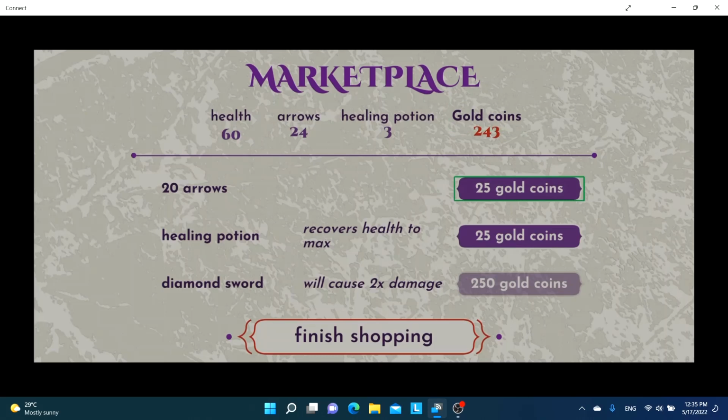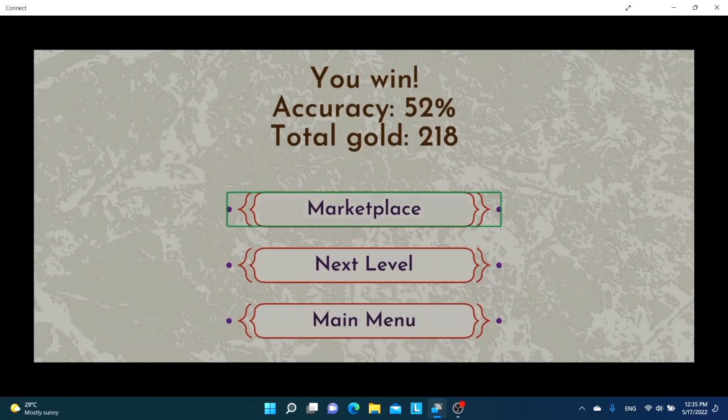20 arrows, 25 gold coins. Healing potion recovers health. Diamond sword will cause 2x damage, 250 gold coins. Disabled. Finish shopping. Button. Marketplace. Button. Next level. But this doesn't look very good at all.